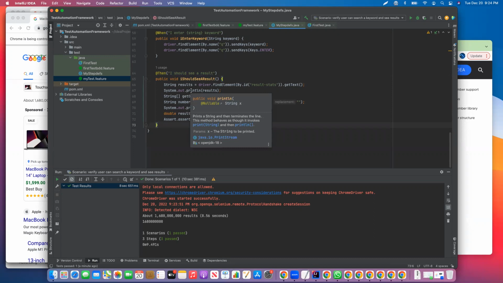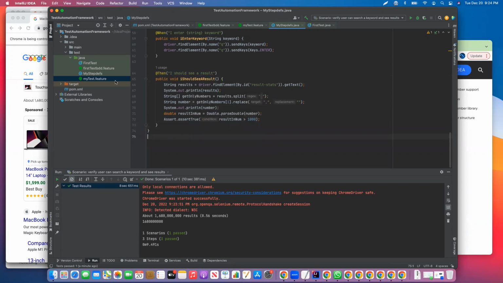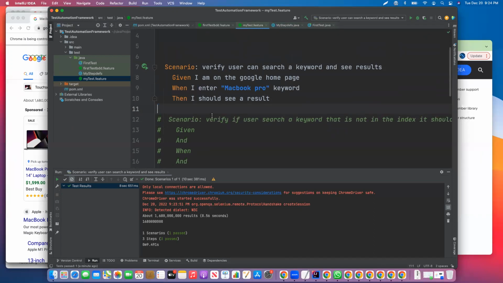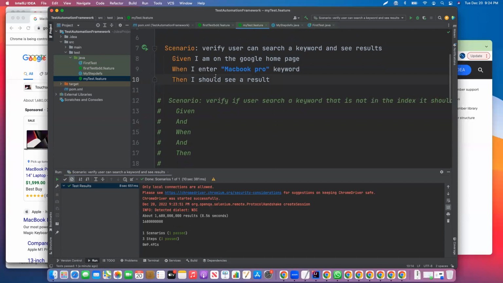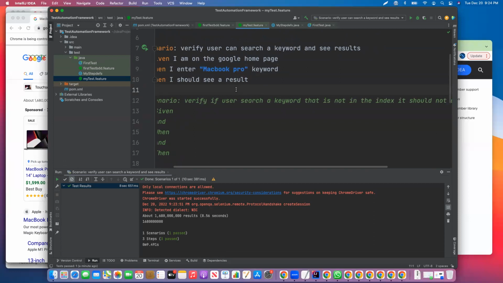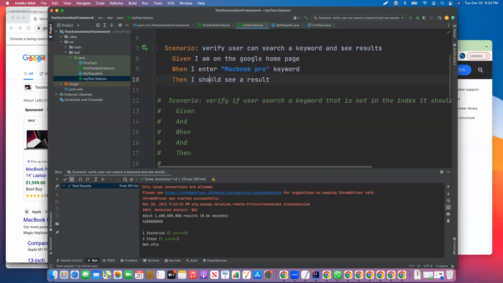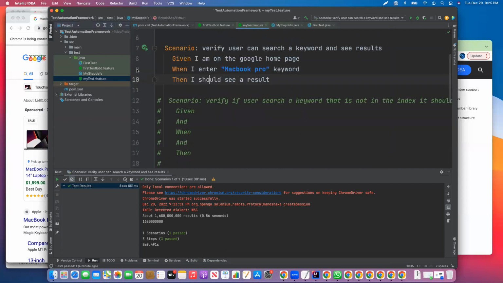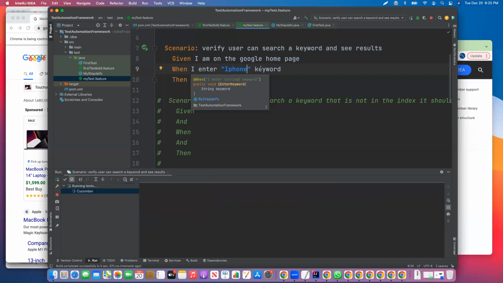Do you guys agree or not? No, not agreed. What did you say? I said, so we did MacBook, right? Yeah. Now my question was if this step will work for anything that has more than 1,000 results, right? Anything. It's not tied to a specific, it's not tied to MacBook itself. I can search for iPhones. Yeah. And iPhone is probably going to give us even a huge number in terms of search results, and it will still work. So let's see real quick.